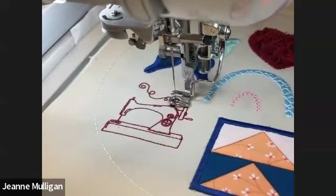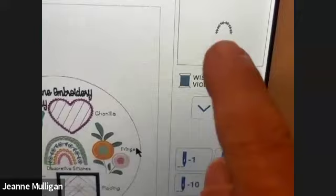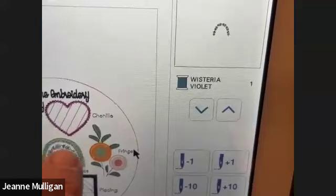All right. The next thing I'm going to do, I can tell you what our color stops are now, 33, 34, and 35. So 33 is going to be this line in here of the decorative stitches. 34 is going to be this in here, and 35 is going to be our lettering.